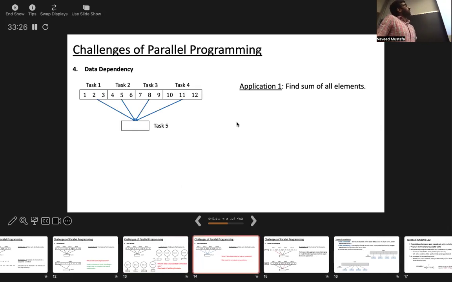Right. Okay, data dependency. So again, we have the same example. Now it is clear from this figure that task 5 should be completed only after all 4 tasks, 1, 2, 3, and 4, are completed, right? So it must wait. Here, what we are doing is just like in your project 1: we are summing the partial sums, right? So we need all the partial sums to be available before we can calculate the overall sum. If we don't do that, then what will happen? You will have a corrupted result, right?